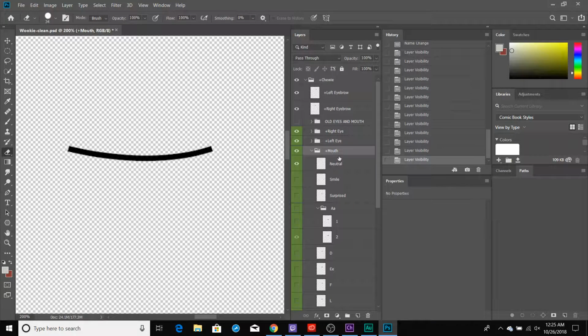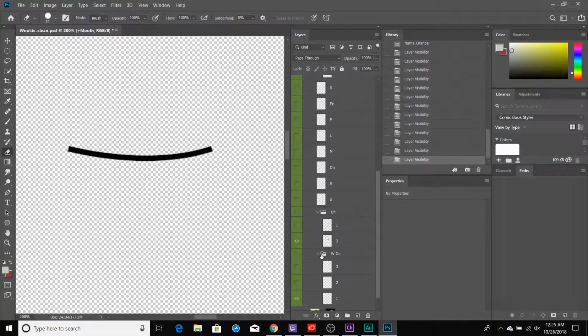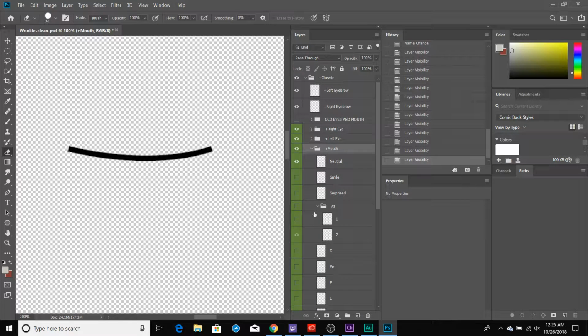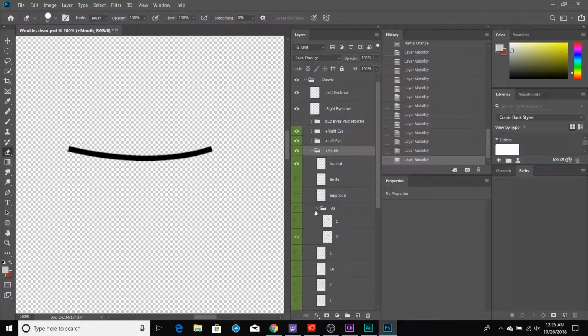And so what you do is you have all these layers always, and you just make neutral visible by default. And that's what you're going to get if you copy it out of another puppet. It'll be structured something like this. It may or may not have cycle layers, but they're all pretty well consistent. So what happens if I want to introduce another mouth expression?